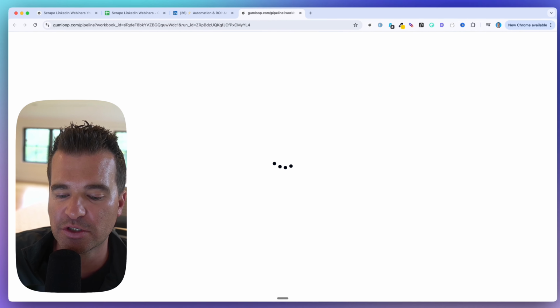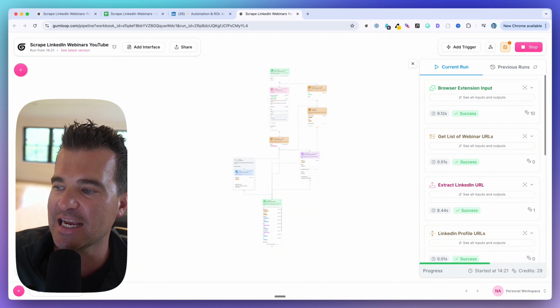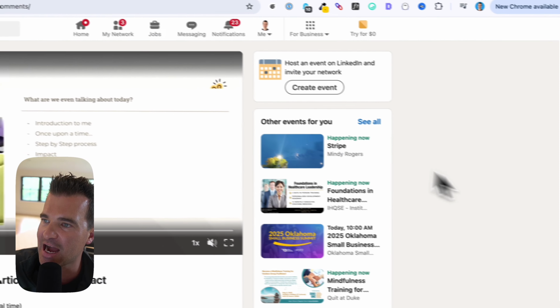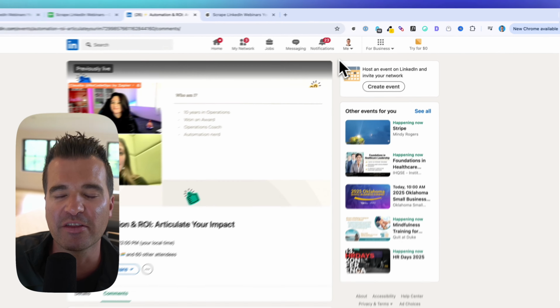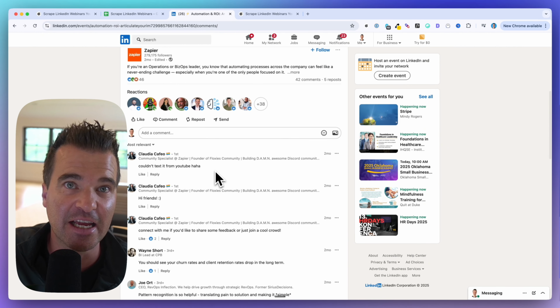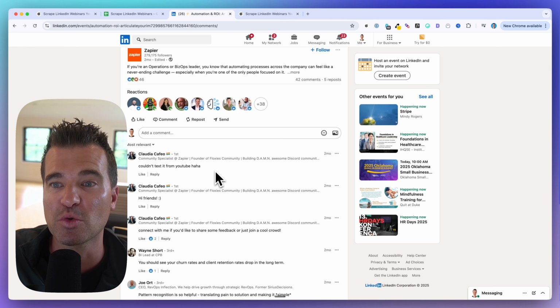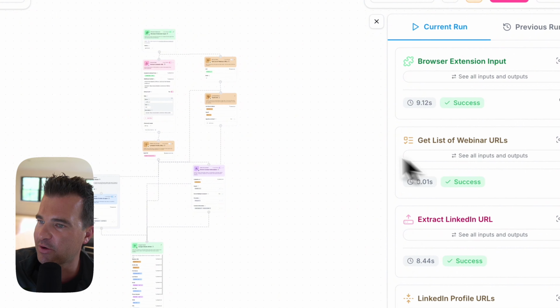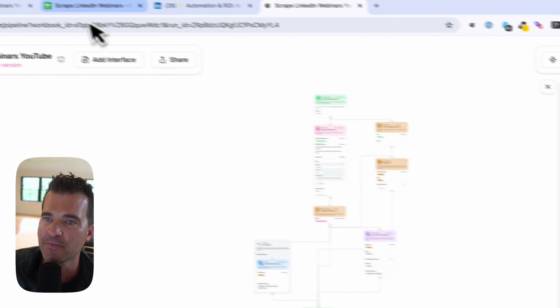What it's going to do is scrape those profiles from LinkedIn in a logged in state, meaning I'm logged into LinkedIn when I'm running this flow, so I'm able to actually see the profiles, unlike most LinkedIn scrapers when you're logged out. This flow has already finished, and we'll run through exactly what it's doing.